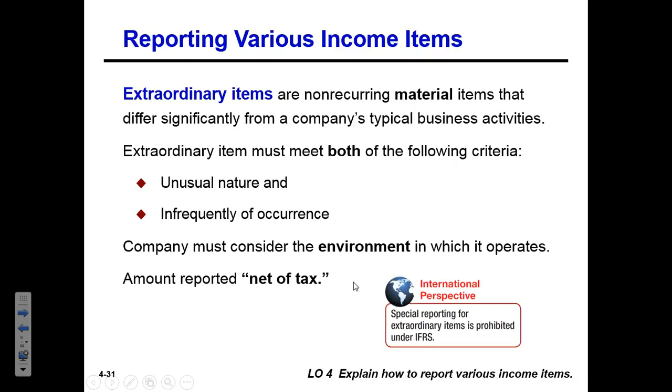Horrible memories. The Trade Center bombing. 9/11, was that an extraordinary item? No. It happened to too many companies. Let's hope it's infrequent. But it wasn't unusual because it happened to a whole bunch of companies, because there were so many companies that had offices there, headquarters there, bought things from those people, sold things to those people, did transactions through them. It affected a huge chunk of our economy when that building went down.